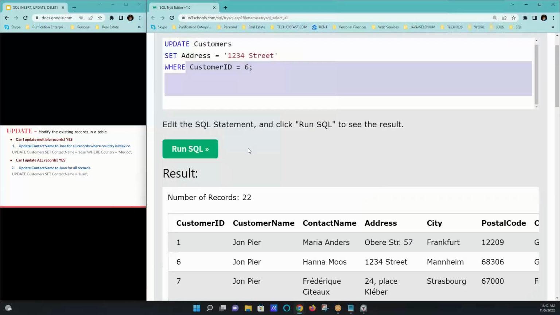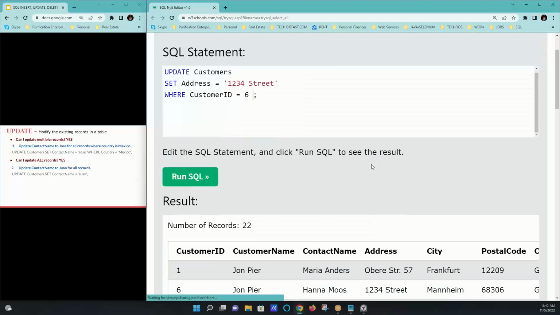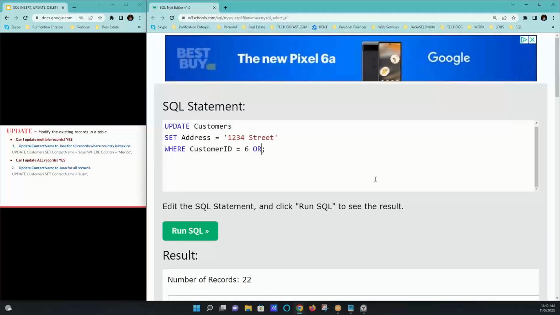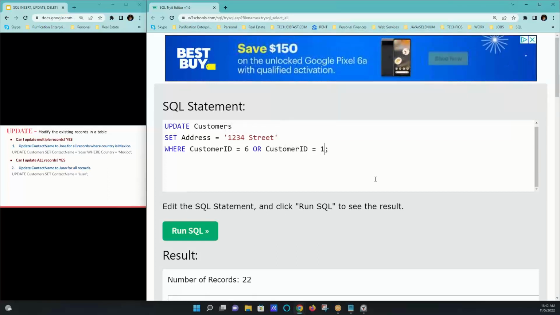In this we have a condition, and in this condition you're welcome to add more. You can say or customer ID equal to 18. That's going to work. You want another one? Sure. Say customer ID equals 40.